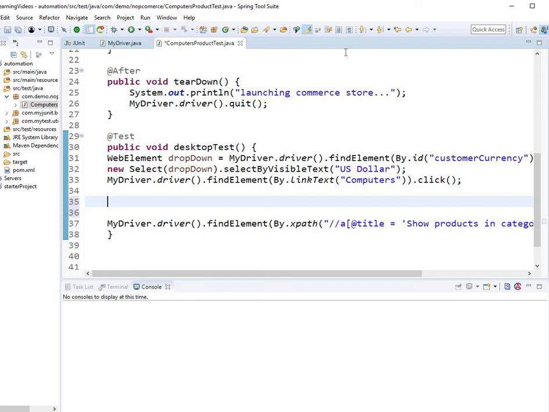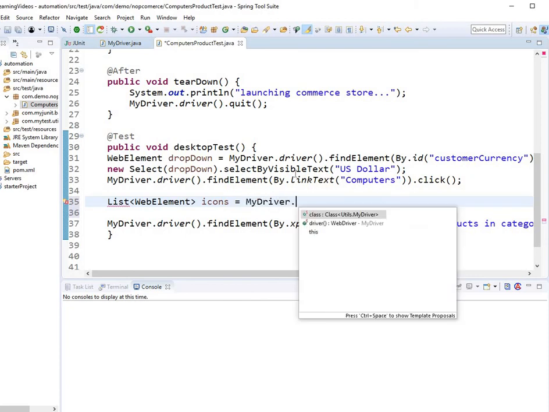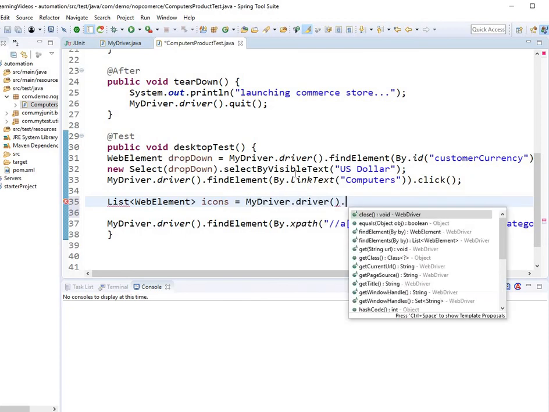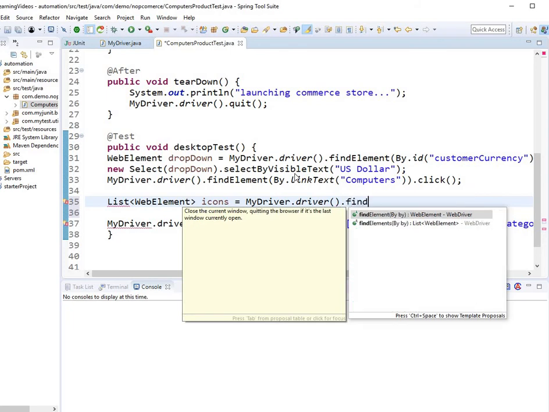So you have to go through some different approach. So let's write some list. Okay, so list, this is the generic. I believe you would know this by now. Icons, I just write those as icons, create some array list. So here what you do is my driver dot find elements.